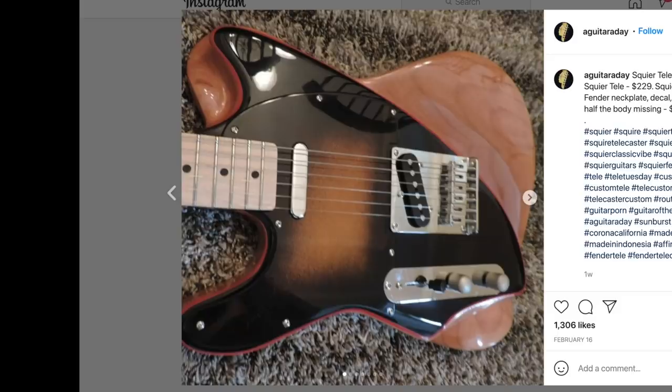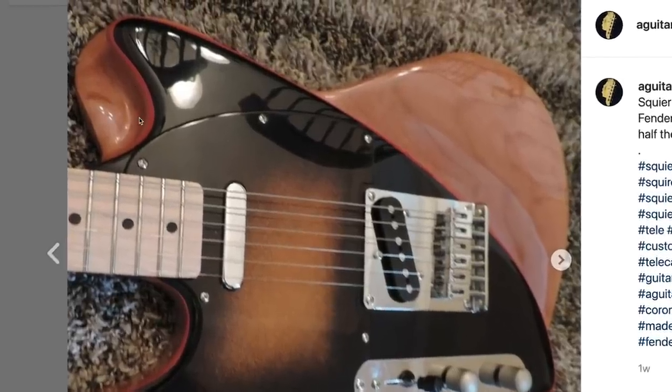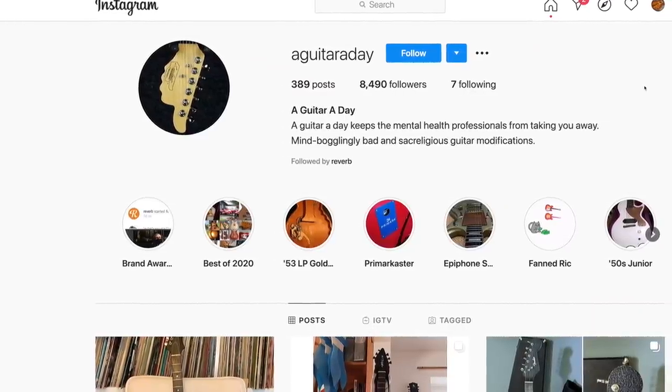Our final one today kind of reminds me of the Tosin Abasi signature guitars — the kind of weird misshapen Telecasters — except this one's a little more traditional. Weird as it sounds, I would actually be okay if Fender did something like this. It's just like an ultra-contoured Telecaster: normally the arm contour is maybe right here on a Stratocaster, but this one adds it to a Telecaster and encompasses the entire guitar, and maybe even adds something out to the side with a cutaway. Being a lefty makes it hard to make sense of the thing, but it's an interesting choice to leave a pickguard on it and just paint it — I'd probably leave the pickguard off. I don't know what I'd call this series, but it's just crazy enough that it could work in a very limited production.